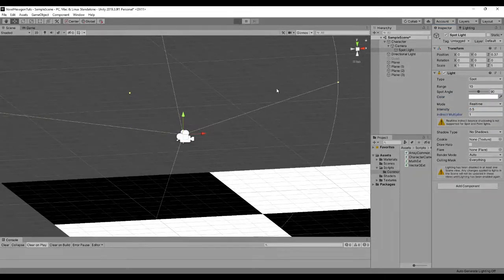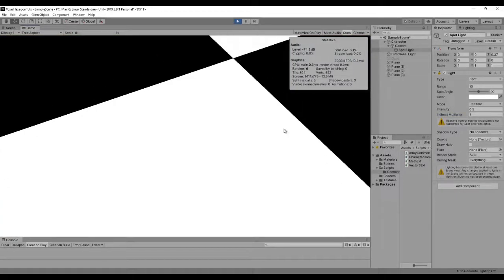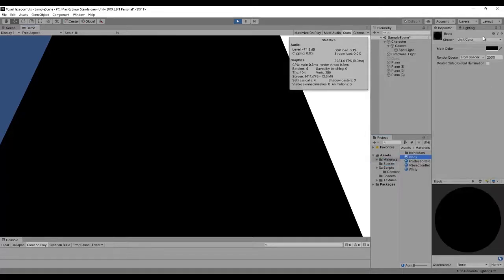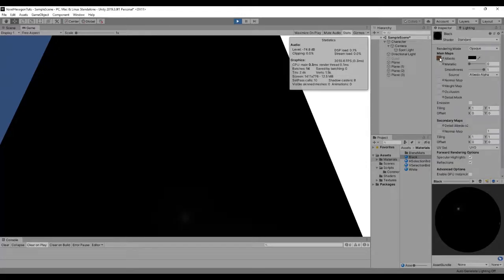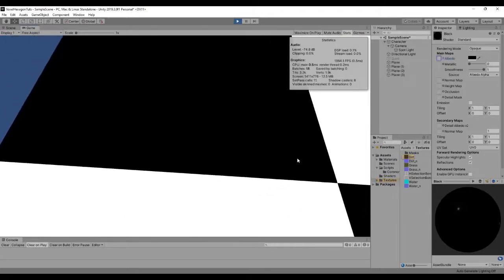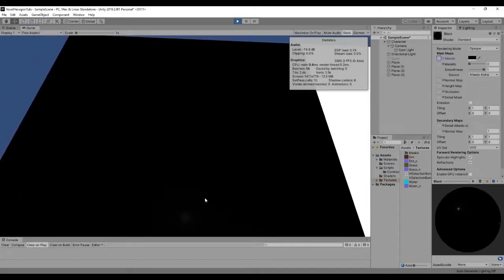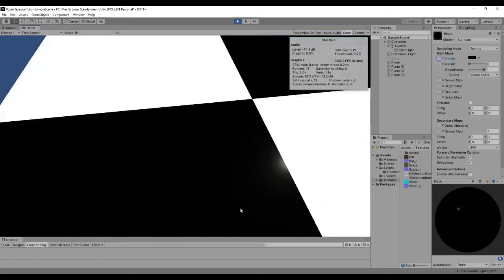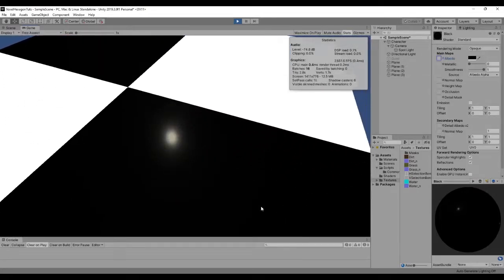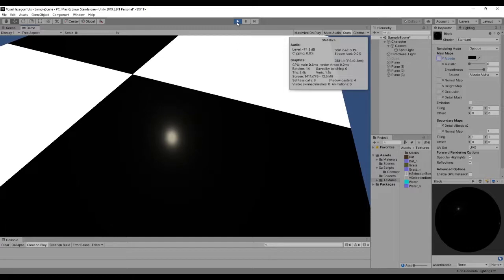And go back over here. Can't really see it in this. And there we go. You can see my little light shining right there. So that'll look a lot better in the scene.